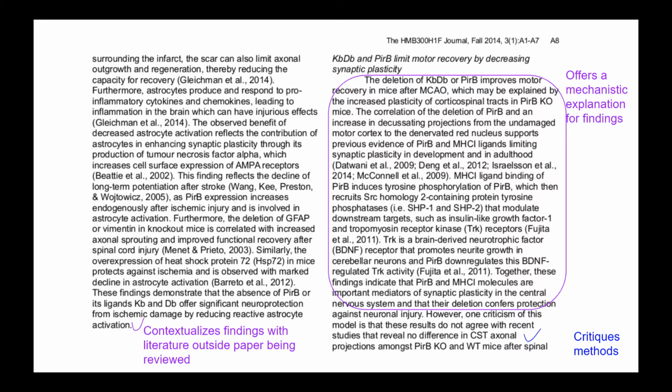And besides critiquing results and the findings of the paper, also look at critiquing the methods. Are there different ways that this experiment could have been done, and would they maybe have produced different results? Would they maybe have been better or worse? And could you have found different things doing it different ways? So look at results, look at methods, and try to think critically about the ways that you could do this paper differently and what you can do to build on it as well.